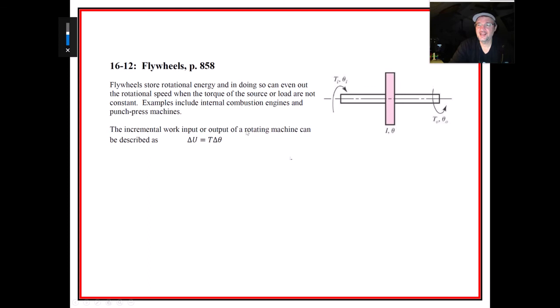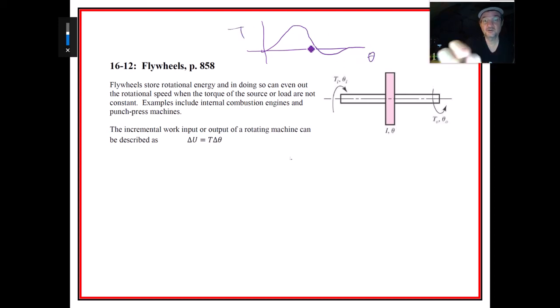We go through the idea of the energy, or an incremental energy, delta U they're using here, that for a generic energy is the torque times the delta theta. Hey, remember what we had when we were able to generate a torque curve right here, where this was theta and this was torque. They're saying that energy is torque times d theta. So the area above and the area below are going to be energies, and one's going to be a positive energy and one's going to be a negative energy.